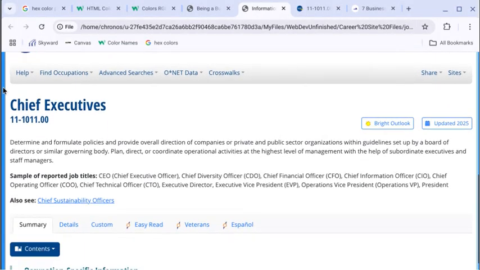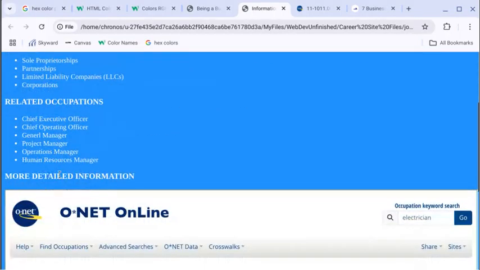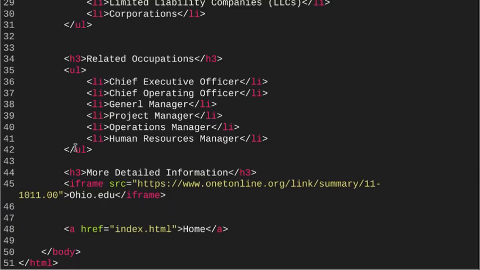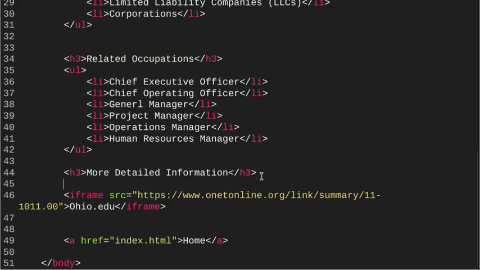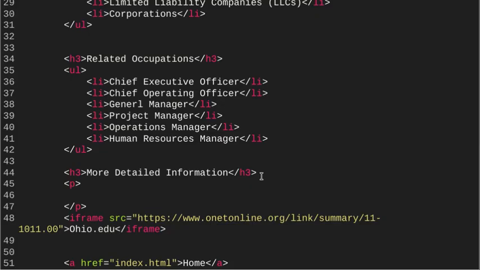So maybe what I do is, where it said more detailed information, I come back here and say, in a paragraph tag, let's do this, asterisk, information on the related career of chief executive officer.